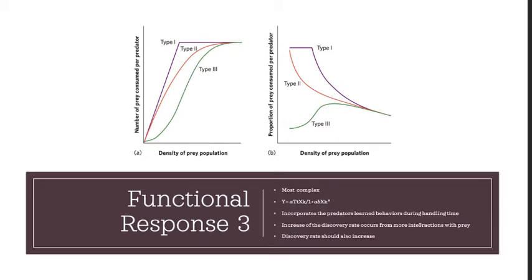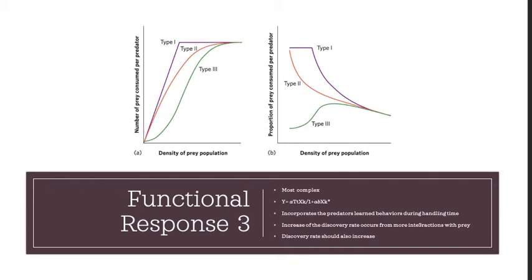The final, most complex response is the type 3 response. A situation can be classified as a type 3 response when the prey density increases. There is an instant increase in the proportion of the prey consumed. Due to the predator handling the prey for more time before the predator is satisfied, this causes the proportion to decrease. This can be demonstrated in the green curve on the graph, which looks similar to an S curve on the left side.